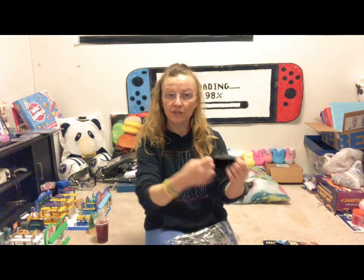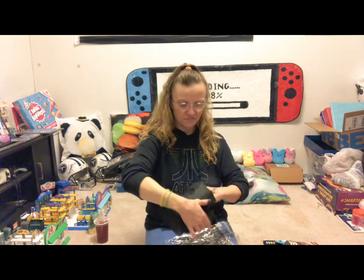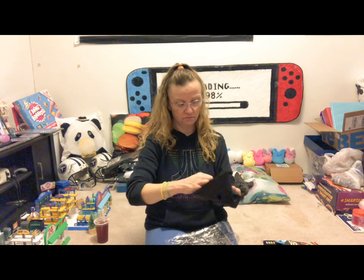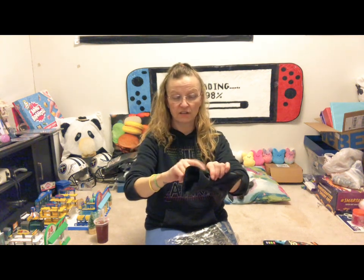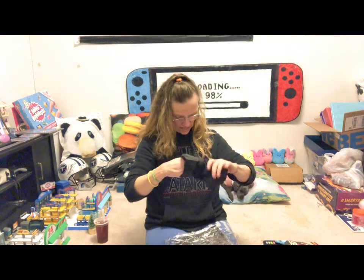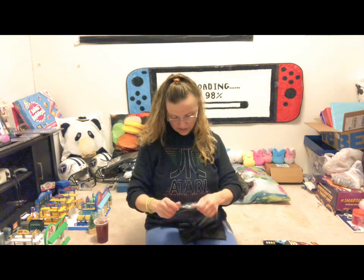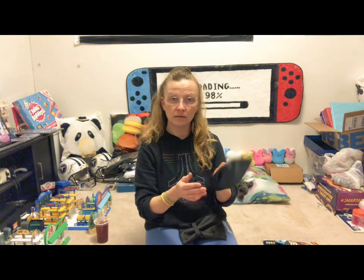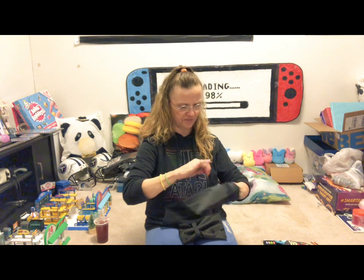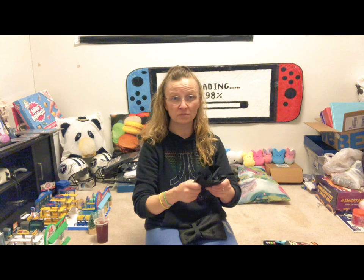These are insulated covers for your outdoor faucets. They have velcro to keep your pipes guarded — especially the outside faucet — so it won't freeze up. I had ordered these before and they were out of stock, but surprise, they must have come back in. I didn't know they came with two, so I'll give one to my mom. It's just got velcro to make it tight around the valve — absolutely amazing.